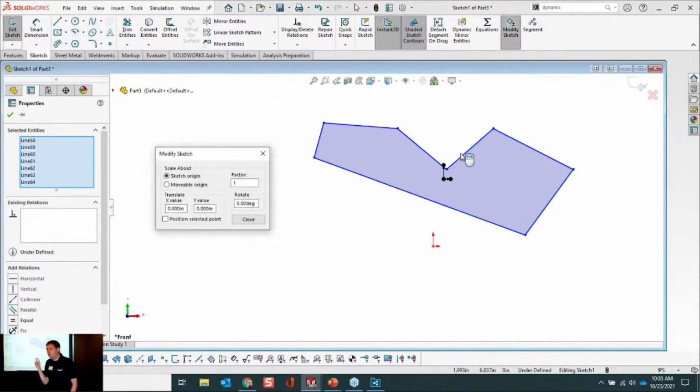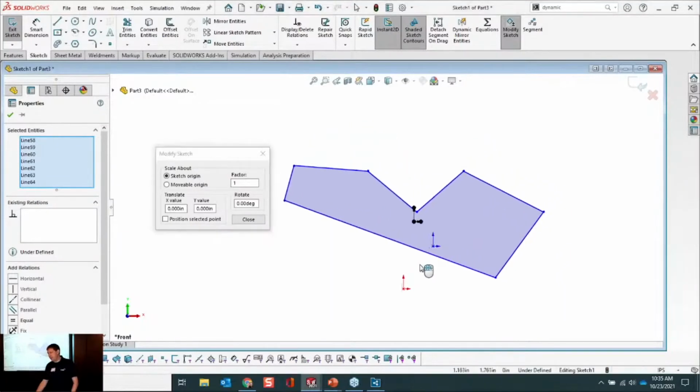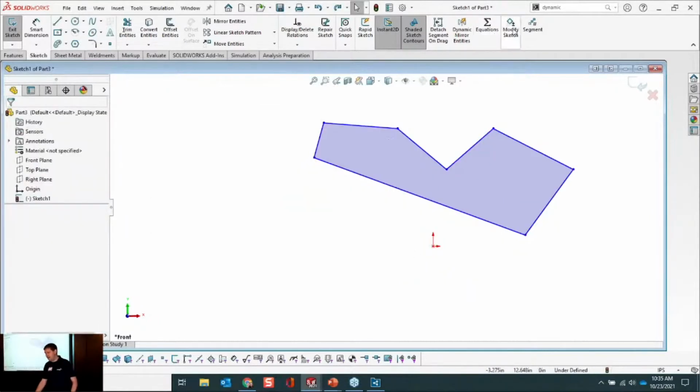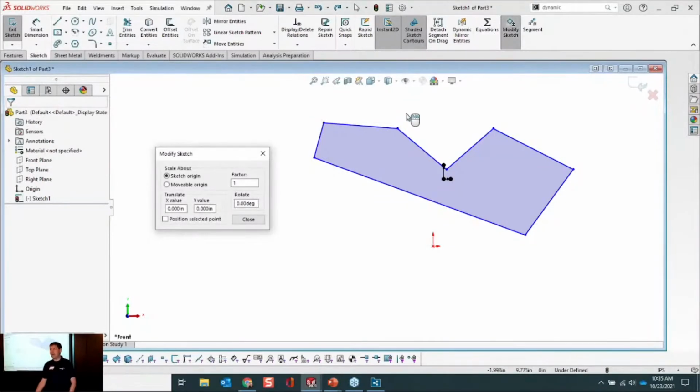The key is to watch my mouse and watch where I click. So it puts this little dumbbell shape down inside of the model somewhere. So if I want to rotate or move, I can left click and I can move this around. That is if you want to move the origin from that sketch. I don't want to do that, but if you need to, there's a tool for that that allows you to translate via the origin. There are uses. The other thing you might want to do is rotate.